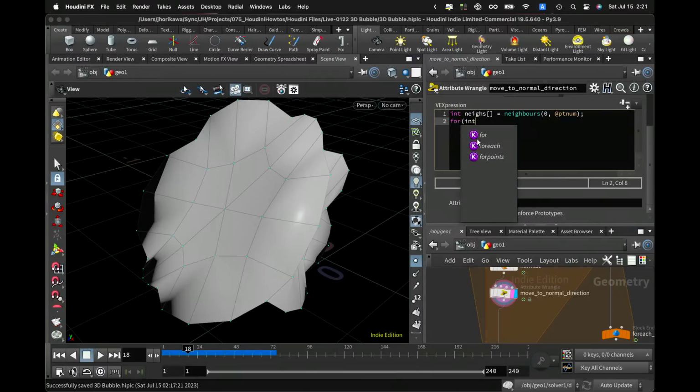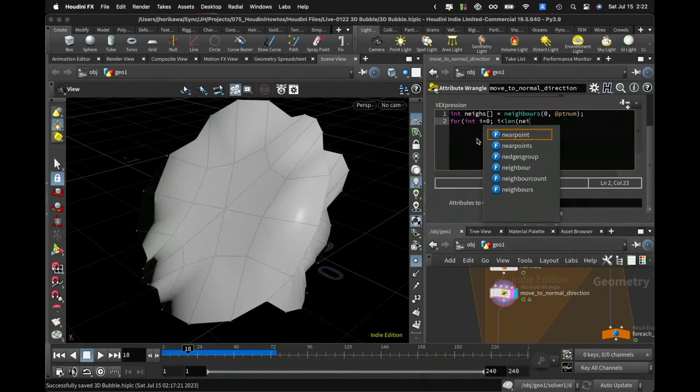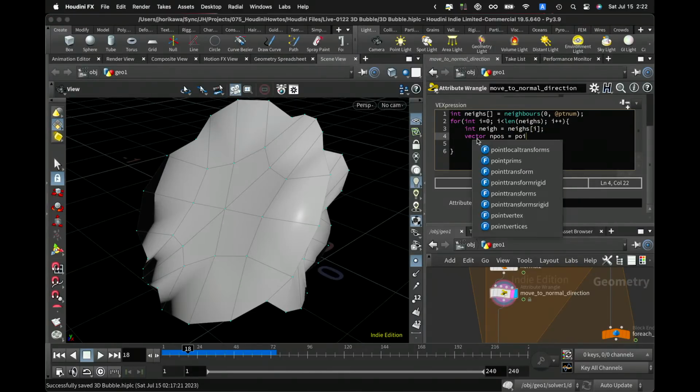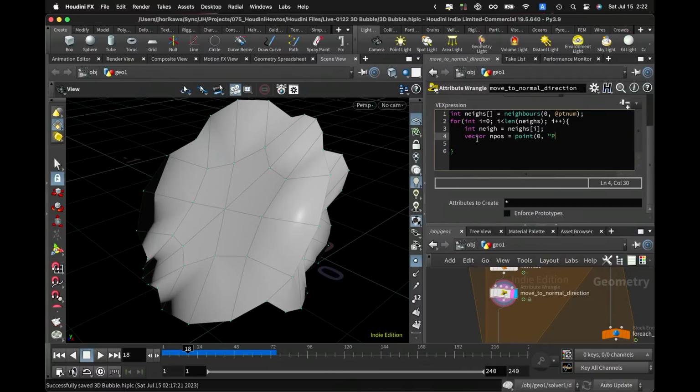So loop through all the neighbors. And get the neighbor point position. Calculate the distance.